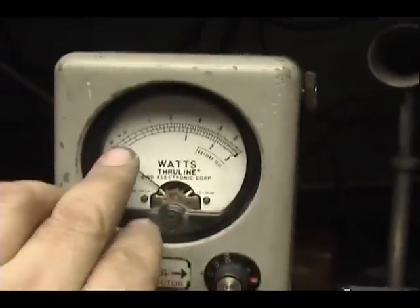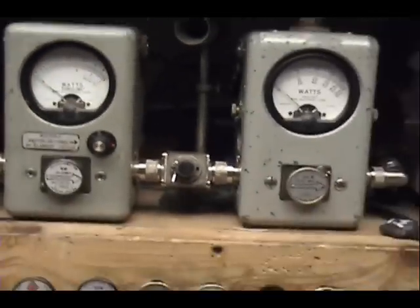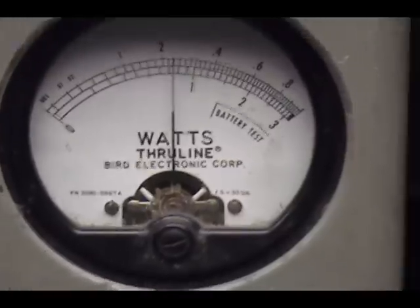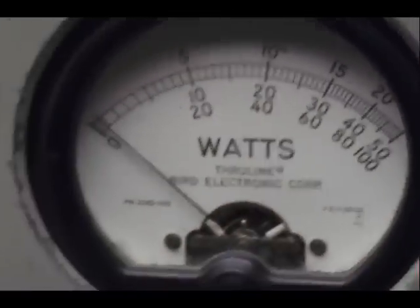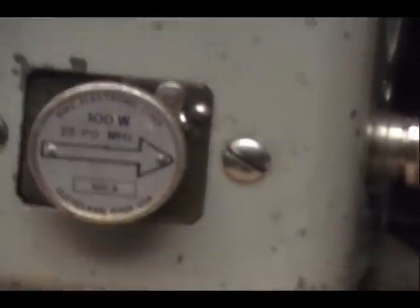We're looking at over here is 100 watt scale, 10, 20, and there's 40. We're gonna come in at about 25. There it is, 25. And on this meter, we're looking at 100 watts across the bottom scale, 40, 60, 80, 100. Turn the way out here.